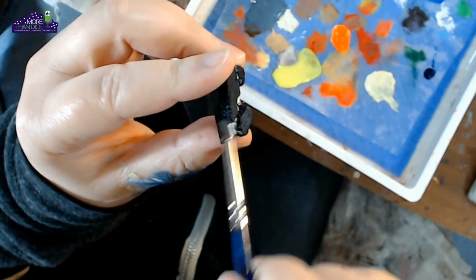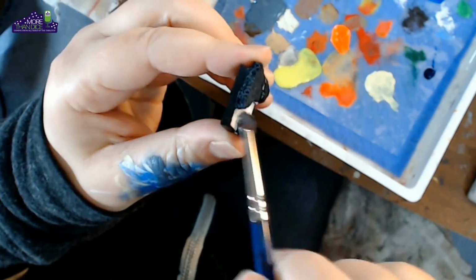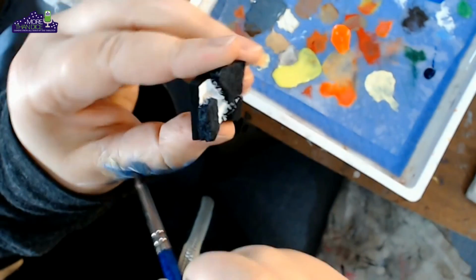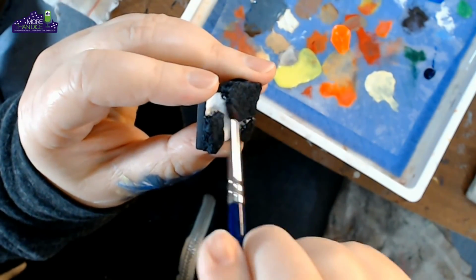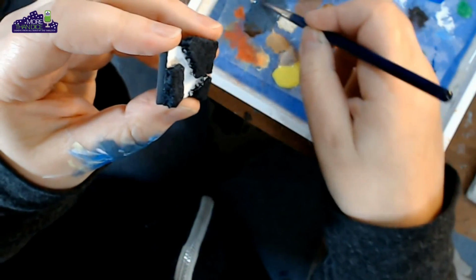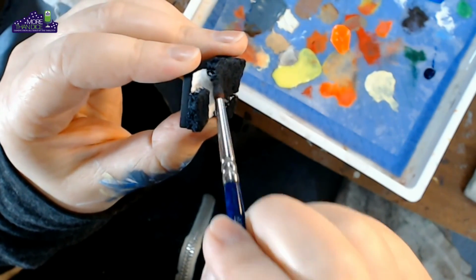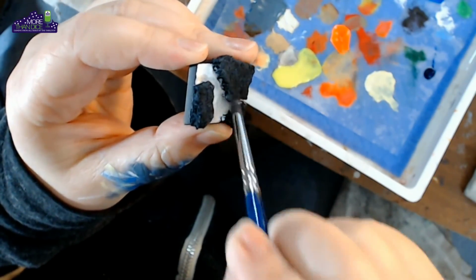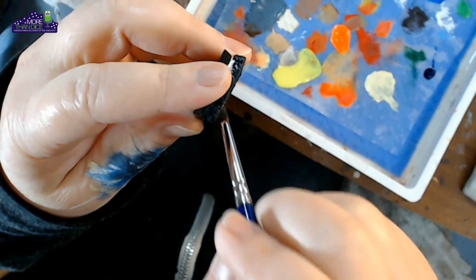There's right times and wrong times to do dry brushing. Don't ever let anybody tell you that dry brushing is just a beginner's tool. It's not. It's one of the easiest things to learn. In the art world, they call it scumbling. I don't know why. But there's always a use for it.